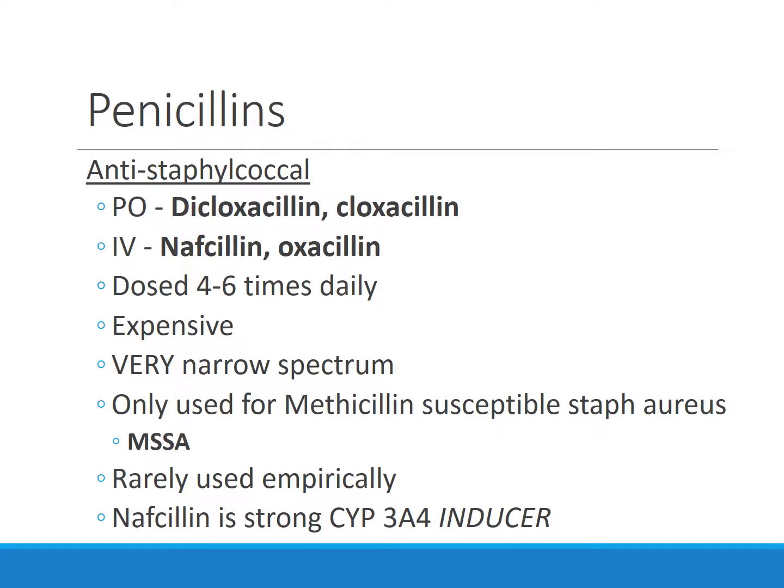One thing to think about too, nafcillin is something that is used occasionally. Again, if you're in the hospital and you narrow down an MSSA infection, you may use nafcillin. Nafcillin is a really strong CYP enzyme 3A4 inducer. And your CYP enzymes, especially 3A4, are responsible for metabolism of probably close to 50% of hepatically metabolized drugs on the market. And so that's a big deal. If it's going to induce that enzyme, you can end up with some pretty substantial drug interactions. So that can be a problem. And that's another reason why these drugs aren't used all that often.